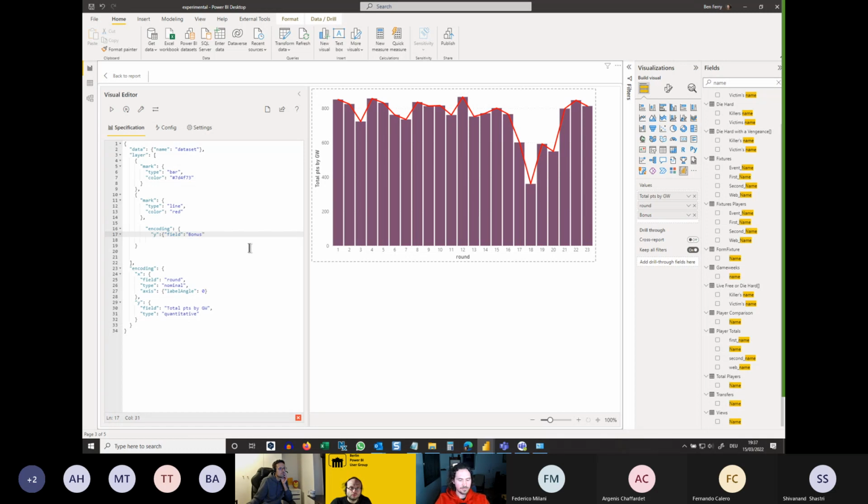And I'll specify that again, that the type is quantitative, yeah, difficult word. And then I need to just do a little bit of closing that off.